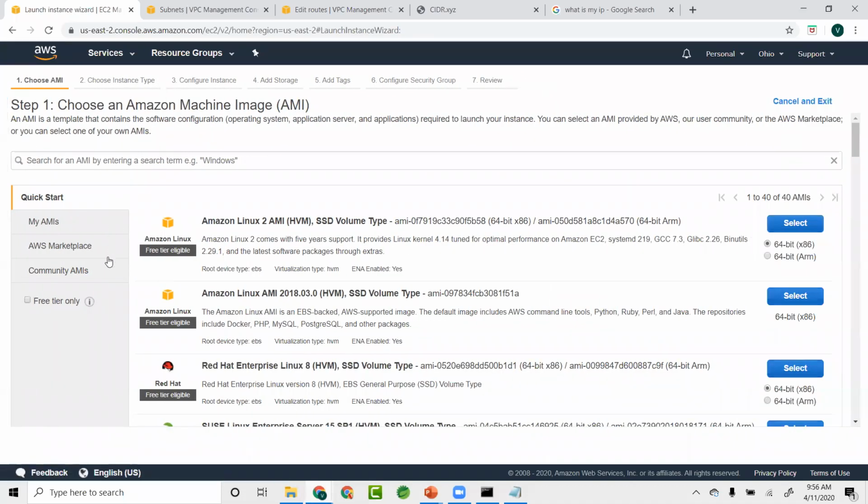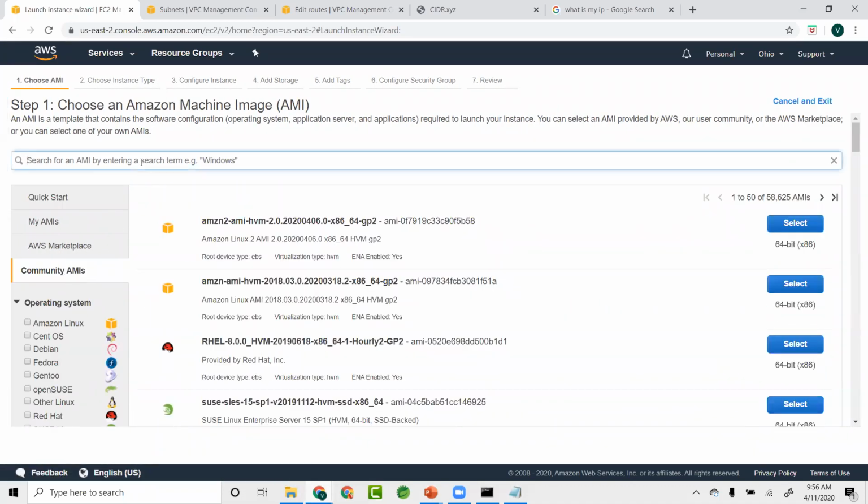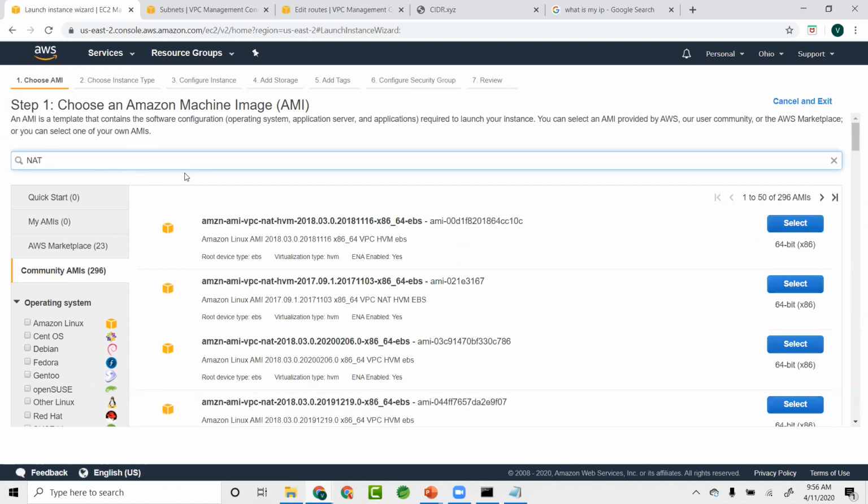This time let's go to community AMIs and then search for NAT. Okay, see, there is an AMI, Amazon Machine Image, out there. You can use the first one. It comes with the software installed on it. It's a NAT related, network address translation piece of software.